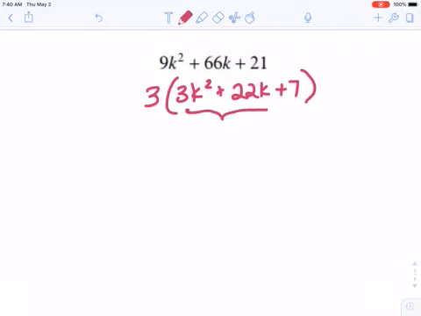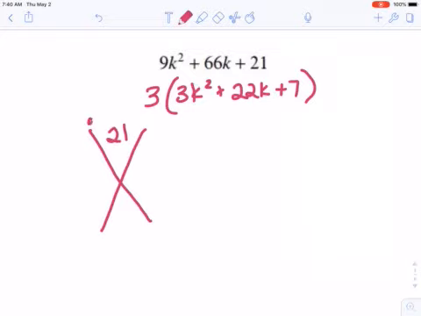What's left over is not a perfect square trinomial. It's obviously not a difference of two squares, so I'm going to have to use the X factor. On the top, I'm going to put 21 because that is A times C. The bottom, I'm going to put 22 because that is my B value. Remember, B on the bottom. Then I think of two numbers that multiply together to give me 21 and add to give me 22. So in this case, it'll be 1 and 21.